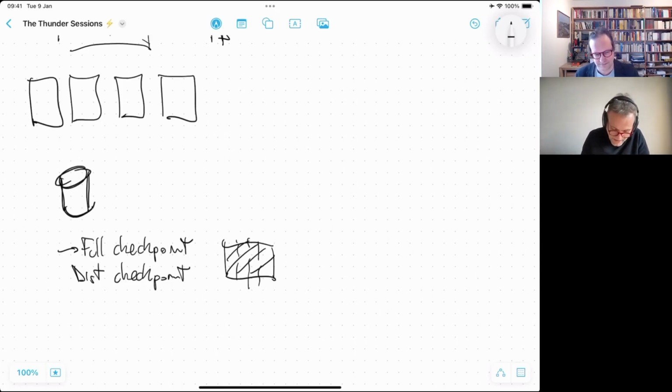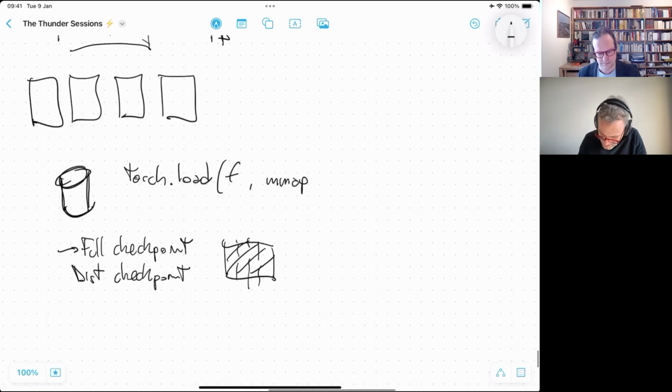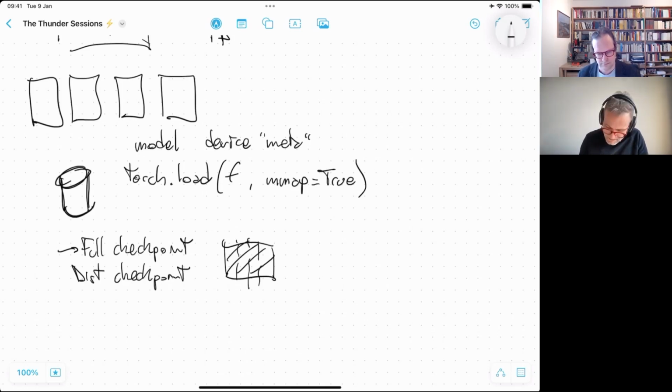Great. So one thing you can do is torch load with the file name and memmap equals true. Before that, you have the model that you put on device meta, and a model on device meta will not allocate any tensor, even though it's gigantic.